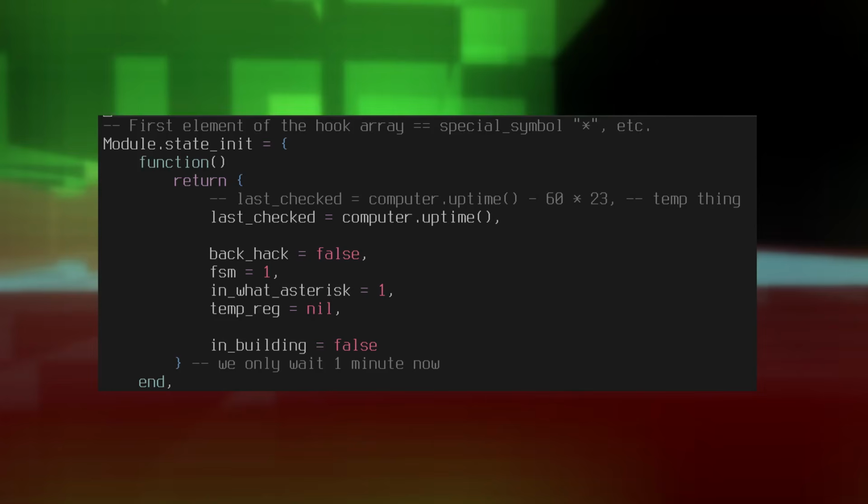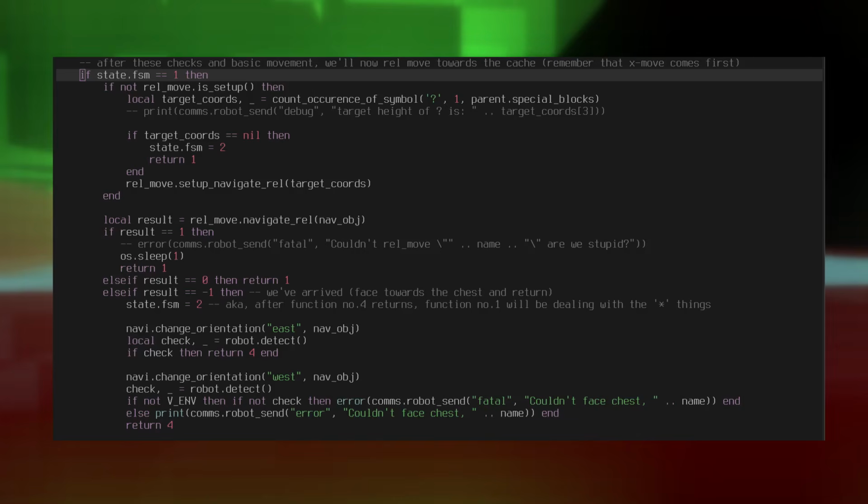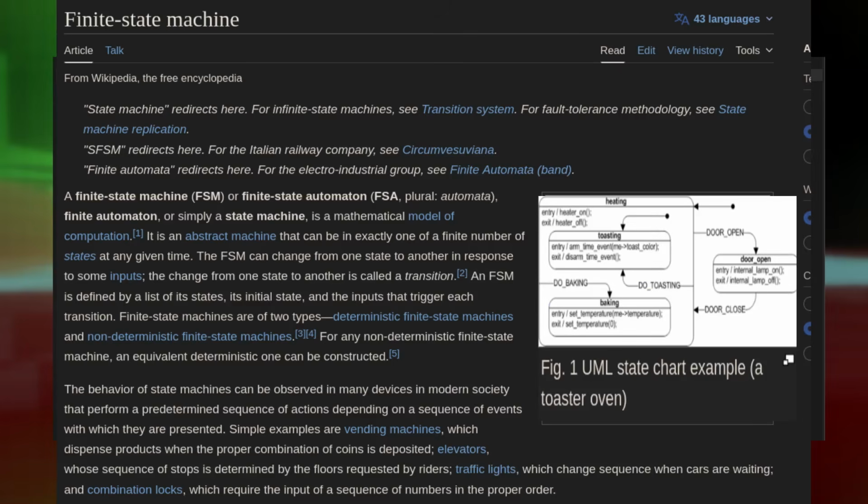Every building has a set of high-level state variables. Let's take the oak tree farm as an example. Some of these variables are somewhat unique to this building type, like last checked and backhack. Others are required by a common building navigation system, FSM, which stands for Finite State Machine.